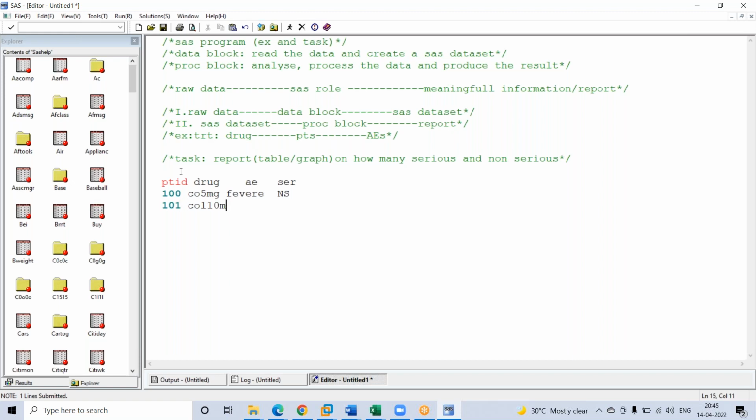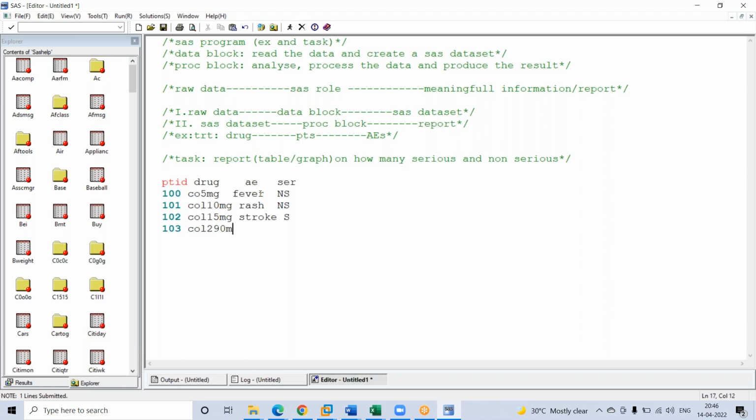With 101, we are increasing the dose, and the subject faces rash, non-serious. Again, we are increasing the drug. This time the patient is suffering from a stroke, heart stroke. The patient reported heart stroke, which is serious.